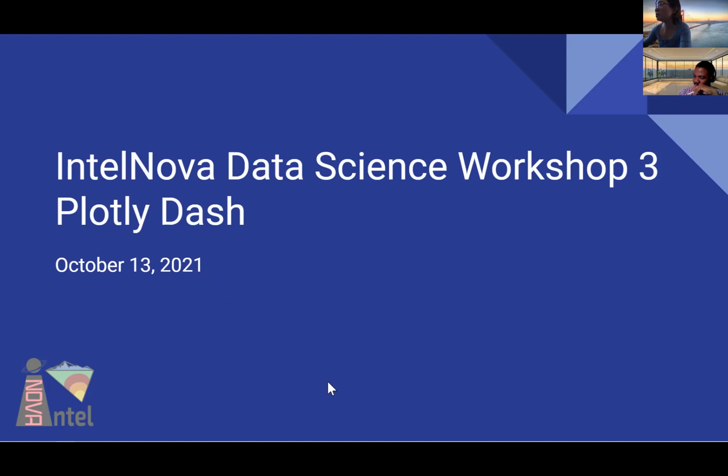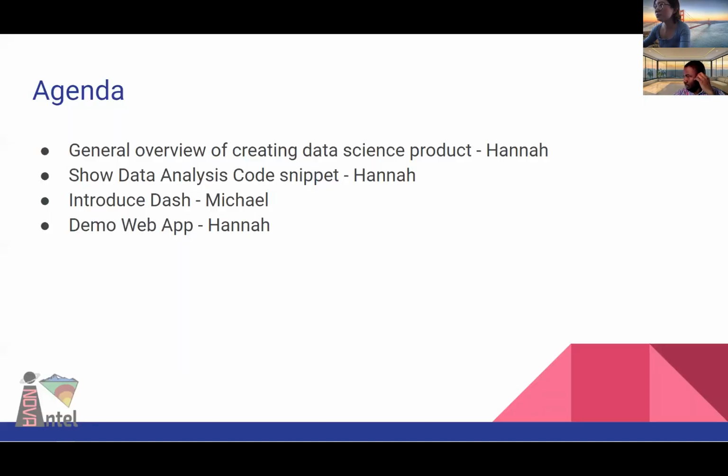In this workshop, we're going to talk about building a web app using Plotly Dash and integrating a machine learning model in it. The agenda for today is, first of all, a general overview of creating a data science product from start to end.